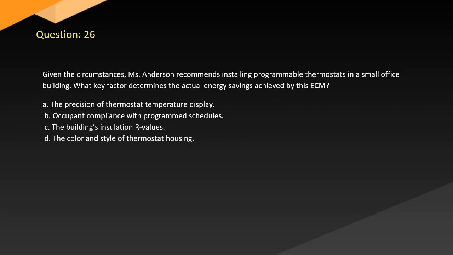Question 26. Given the circumstances, Anderson recommends installing programmable thermostats in a small office building. What key factor determines the actual energy savings achieved by this ECM? A. The precision of thermostat temperature display. B. Occupant compliance with programmed schedules. C. The building's insulation R-values. D. The color and style of thermostat housing.